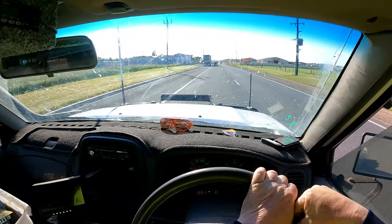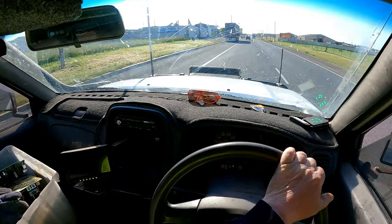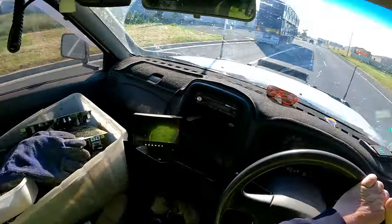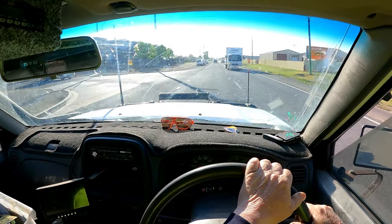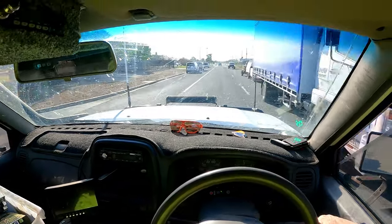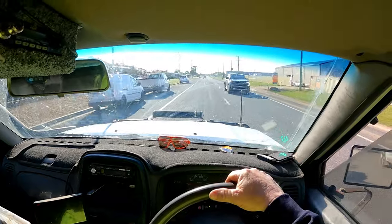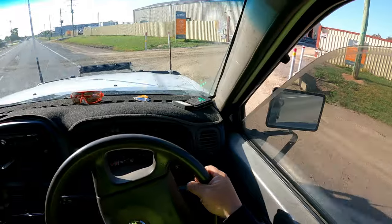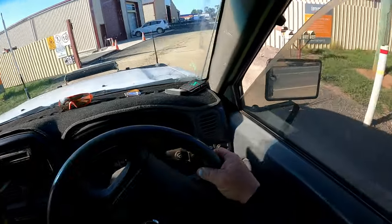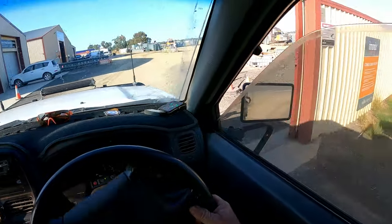Finally making it here. I forgot to mention too that I got my circuit boards here to take in, but they're not getting dropped off here. So after we're finished here, we will go and drop off our circuit boards and we've got CPUs and memory there as well, so we'll find out how much we get out of that.